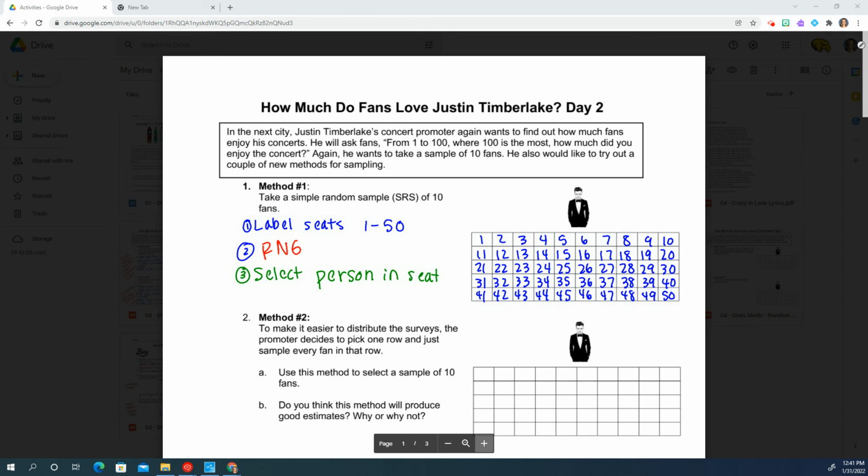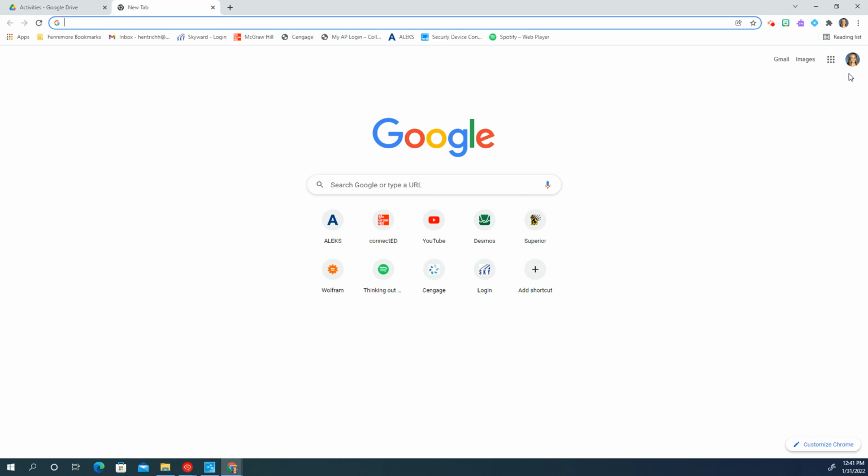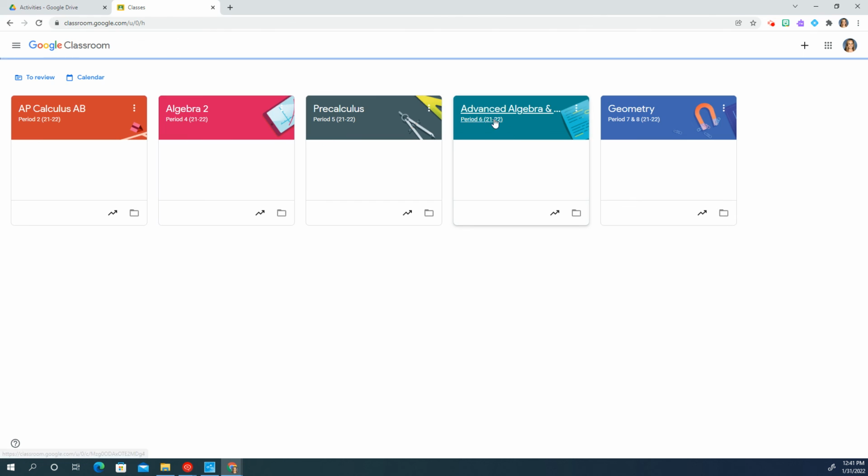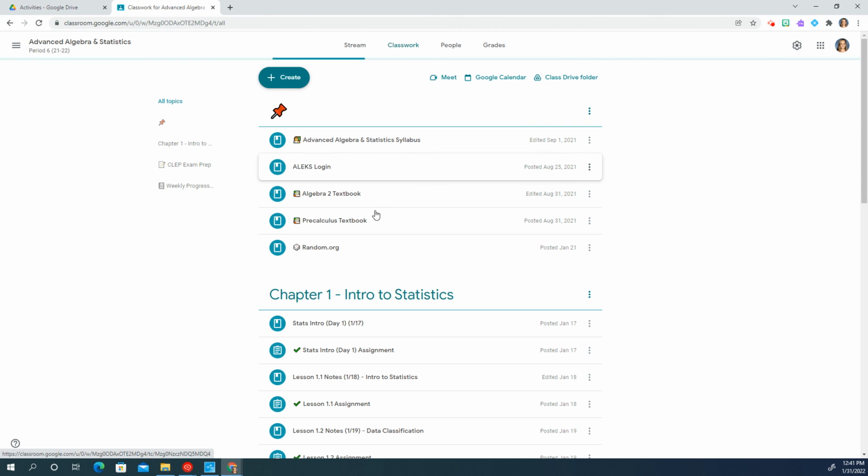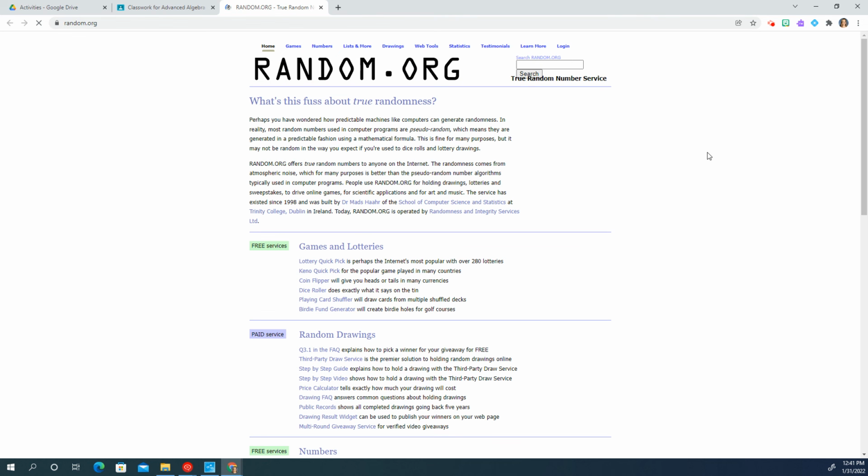Okay. So let's each do that quickly, and then we can pick it up tomorrow with our data. Random.org, 1 through 50.